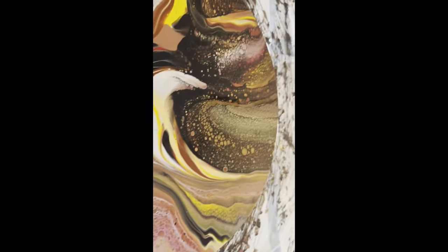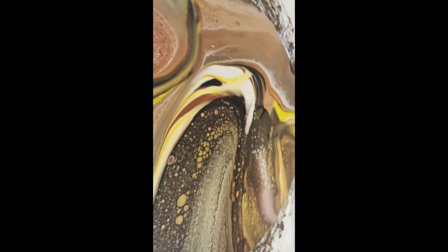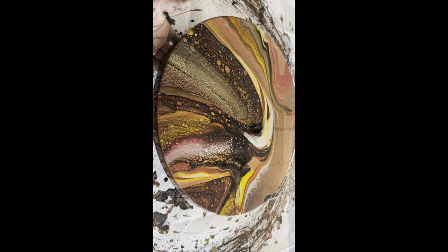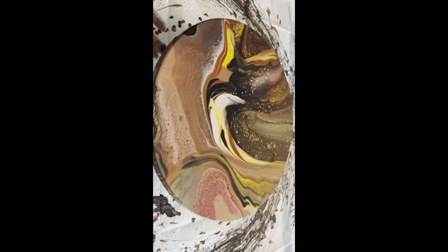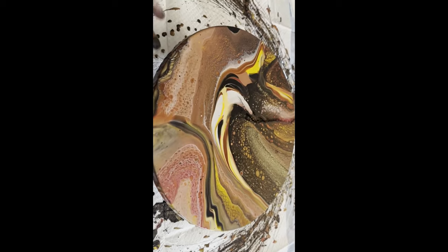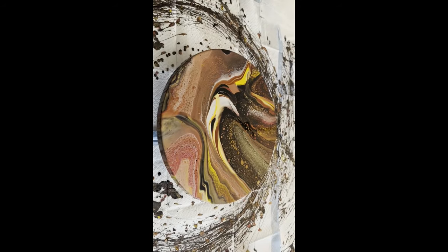We're going to show you how we went around the sides, making sure we get everything captured. All the colors blended well, giving us an opportunity to see unique effects throughout. Let me know what you think in the comments. Join me again on Anita White Art — we look forward to seeing your awesome creations as you participate in this fabulous, outstanding, spectacular, wonderful, amazing art journey with us. Until next time, keep loving your art — we'll see you on the next one, bye now!